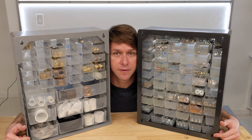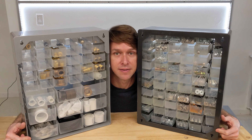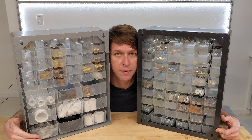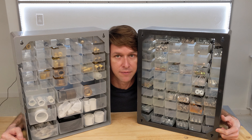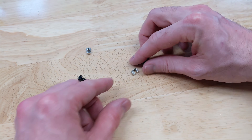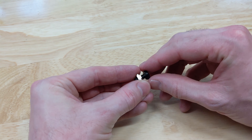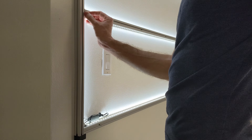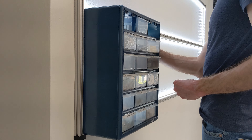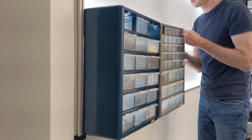It turns out I have two kinds of plastic organizers — ones with holes on the bottom and ones without. As luck would have it, I have exactly six of each. The ones without holes will hang from the middle rail and the bottom rail will support the bottom edge. The ones with holes will hang from the top rail and the bottom edge will get the rubber bumper treatment. These are the M5 screws and T-nuts I'm using for the bottom row; the top row takes M4. Preloading these screws to the right depth helps, because installing these things is fiddly — you have to have it just tight enough so it doesn't flop out of the track and just loose enough so you can still slide it while getting the container situated.